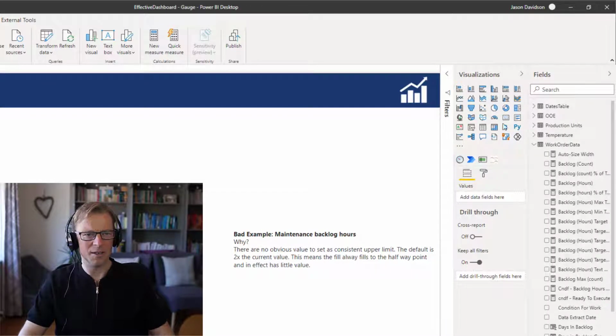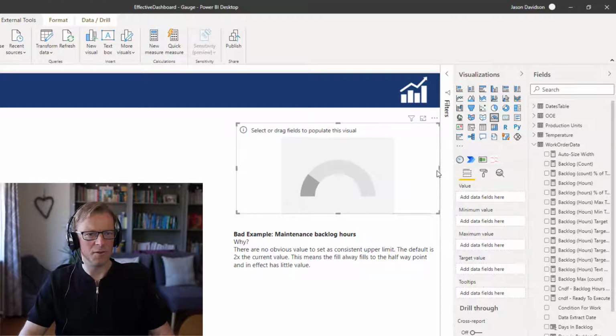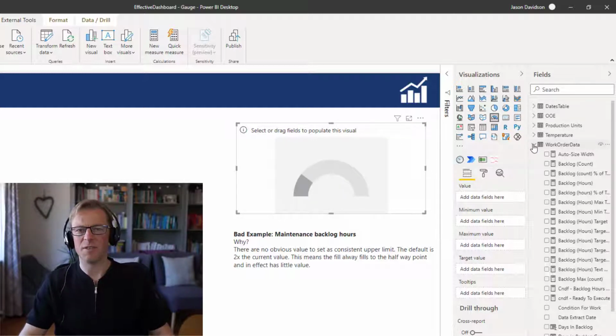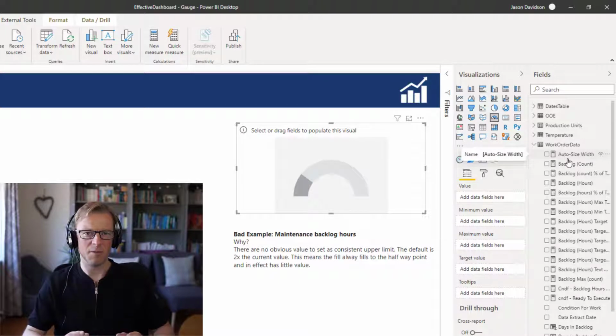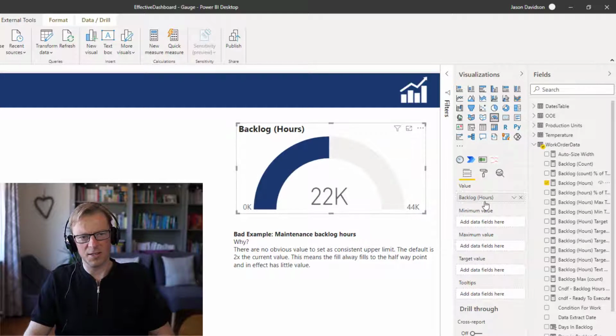So I'm going to add a new gauge and add in the first value that I've got. I've got various data sets set up with types of data for different scenarios. This one is work order data, the sum of the number of hours that are overdue, so it's number of hours against overdue work. Let's add that in here and explore how to set this up to begin with.